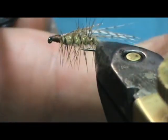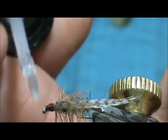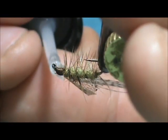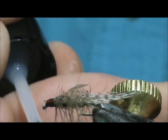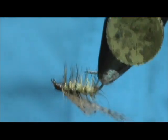Take our head cement, put some head cement on the head. That's a strong wing. It's actually a piece of a screen. And here we have a web wing Henryville special.